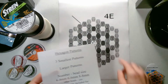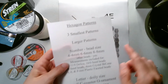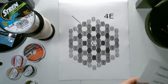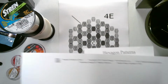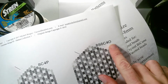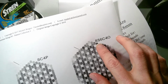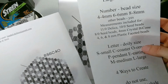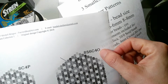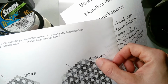Now on the pattern you will notice there is a sort of pattern name. The number stands for the bead it was originally created for, which is the 4mm faceted beads. And for this one here, you'll see it's 8S6C40. That means that it was created for 4mm, 6mm, and 8mm. And the letter tells you what it was originally created for. For the 4mm, it was meant to be an ornament. For the 6mm, coaster. And for the 8mm, it was the small doily.